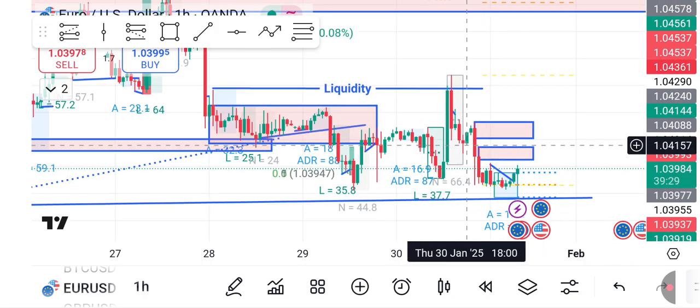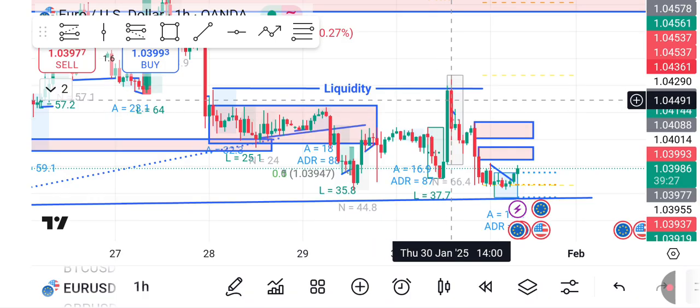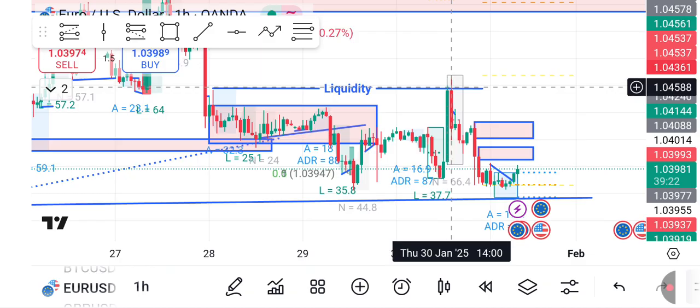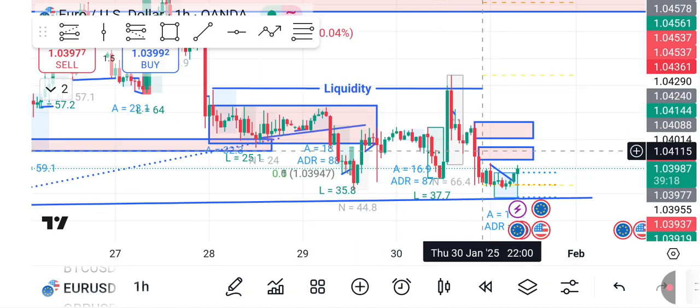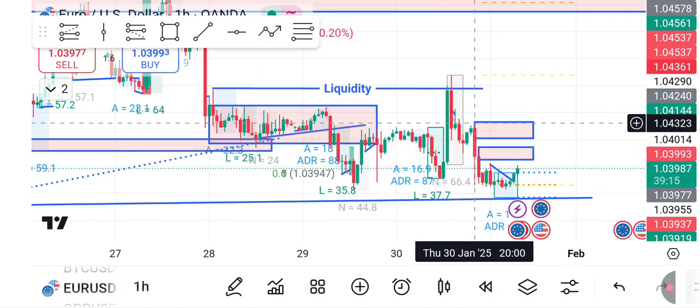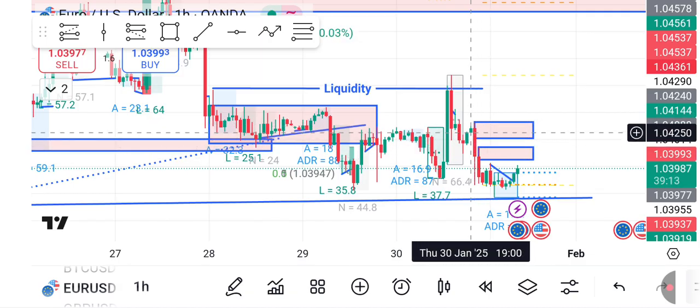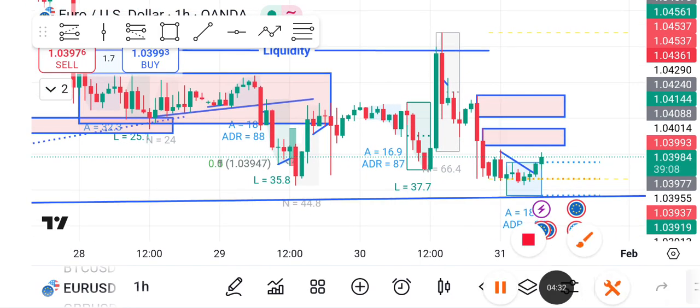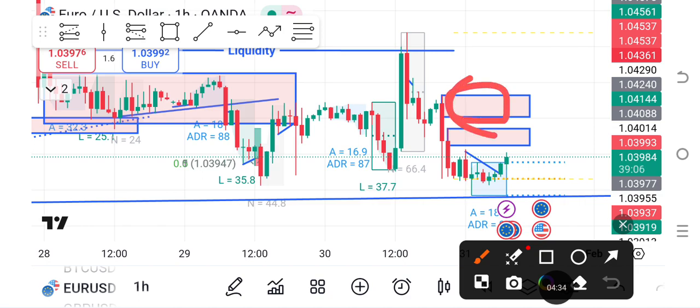So yesterday, during the New York session, I don't know if there was news. Yeah, I think there was news. Price came, cleared liquidity above those highs, and quickly pushed down, broke structure. Last night I saw an entry type over here. I could have taken the entry, but I didn't take that entry. I saw that entry on this side over here, but I didn't take it. So let me just clear this away. I don't really know how to use this very much.